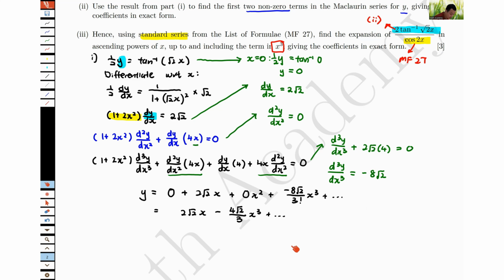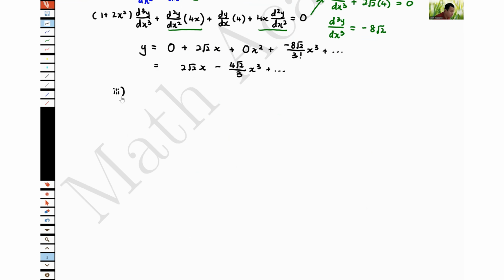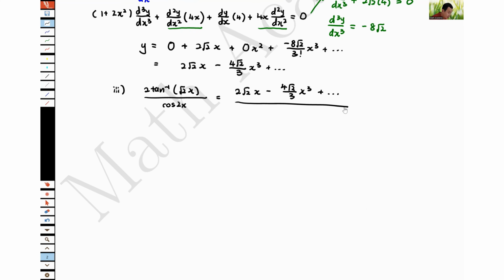Okay, so let me apply those two numbers accordingly. Okay, I work on part 3 below here. I'm looking at 2 tangent inverse root 2x divided by cosine 2x. Numerator, let's use part 2. Denominator should be taken with reference from the formula list. Okay, so I just write out what we should get. We will get 1 minus, since ours is 2x, we will have 2x squared over 2. It's from that first page formula list formula for cosine. Any of such questions with fractions, to further simplify, move the denominator up. You want to write as power minus 1.